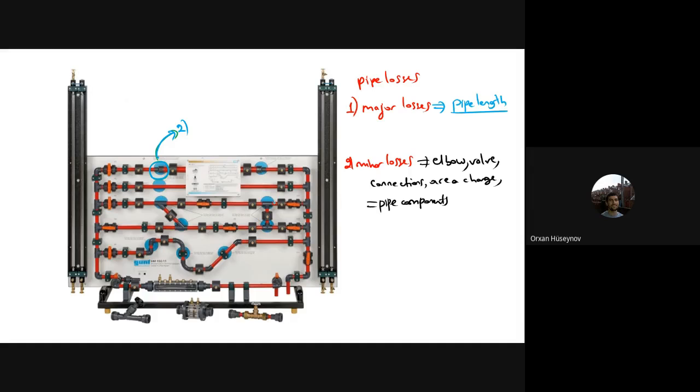We can show one more example here. For example, this one. These are simple questions for you. Okay, this one, is it major loss or minor? Again, minor. You can see it here. This one, major loss or minor loss? Minor again. Or this one, again, minor. You know it, you have gotten the concept. Okay, this one is the minor loss. Or this connection here, it is minor loss. Or this connection, it is minor loss.